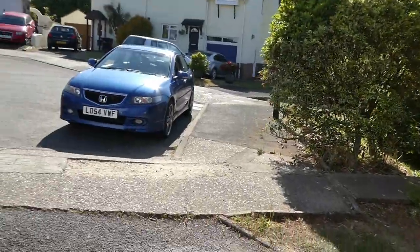Now, let's go and have a look at Mark the Mechanic's new motor, which he bought. How long ago did you get it? About 3 weeks ago. What is it, Mark? Honda Accord Type S. And what's it got in it? 2.4 VTEC. 2.4 VTEC power.